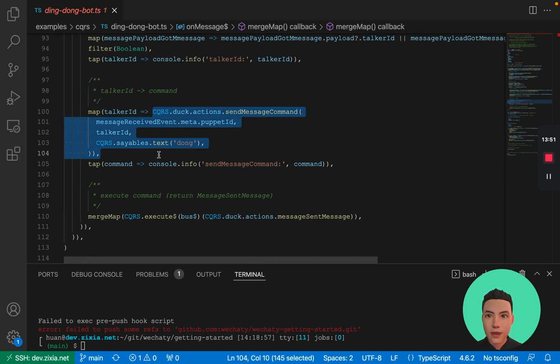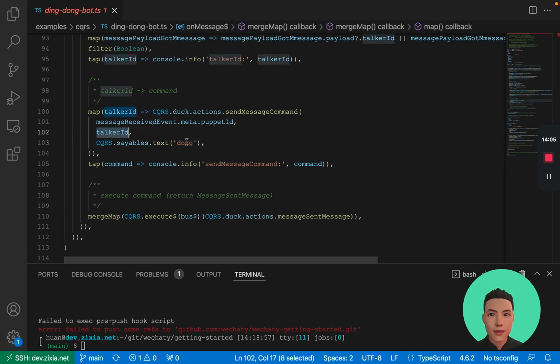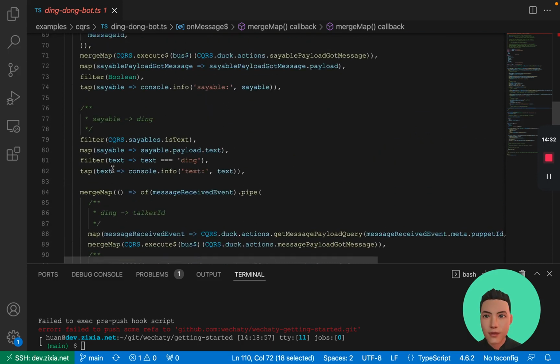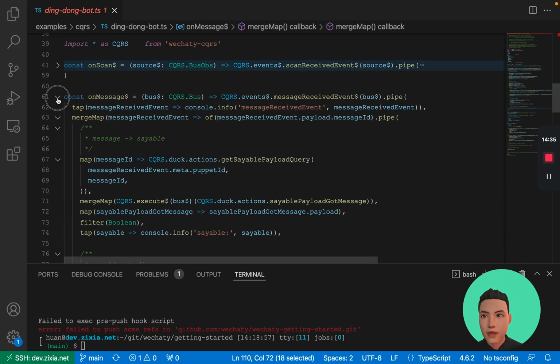We can use the command to send a symbol. This symbol is a text with the content dong, to this contact ID, right? After we have this command, finally we execute this command. This execute function just sends this command to the bus and expects the bus to return a sent message here. So this is the onMessage logic.